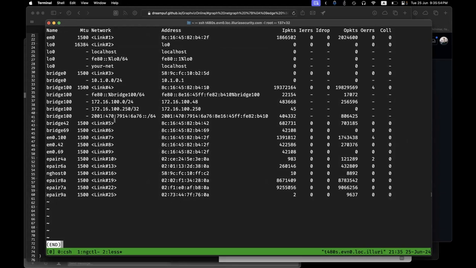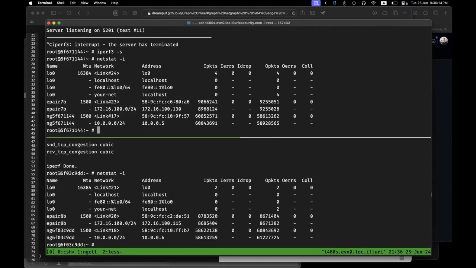I assume we're going to need to look for the ng host. That's the one. No, the packet drop counts are so small. Yeah, because there's no traffic going out from the jail to the host, only towards the host. That makes sense. Even the jail's default route probably still goes a different way, right? Sorry, because you also have epair interfaces. Yes.